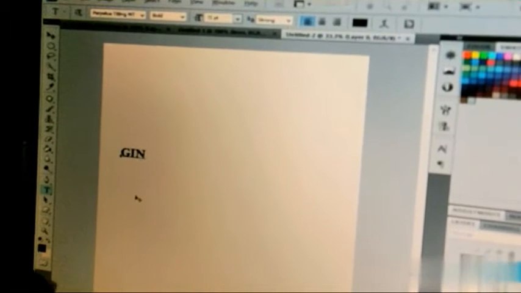Now our file is open. Then we click on the background to unlock it and click OK. Now we click on our text. Now write Gina. At first you change your font style. I leave it at this font style. Then I leave it at 72 pt. Leave it at bold. Leave it at strong. I write Jillian Pixels Collection. Gina.